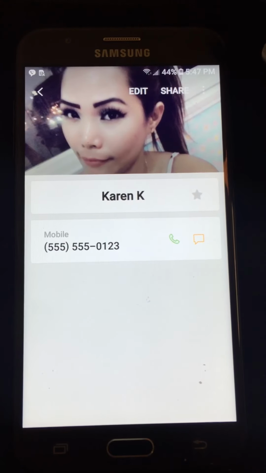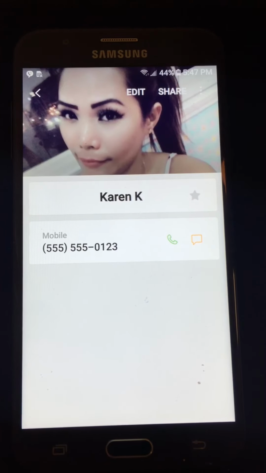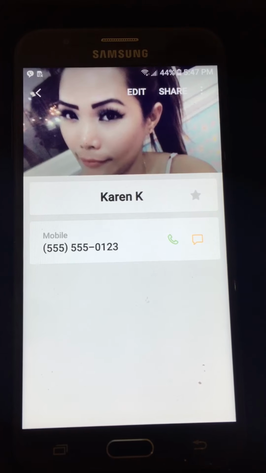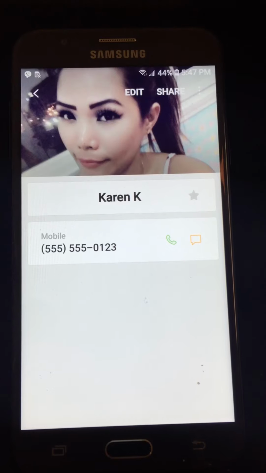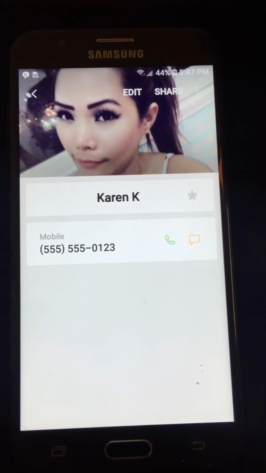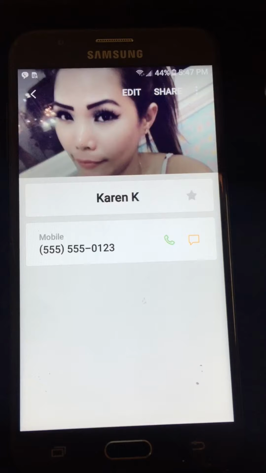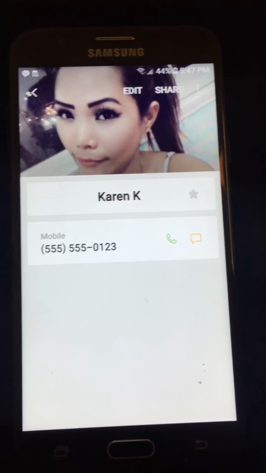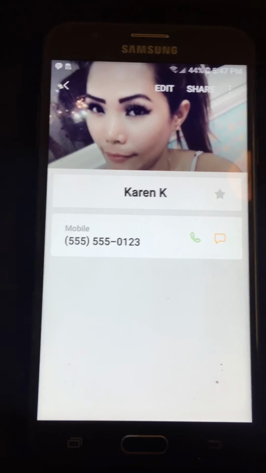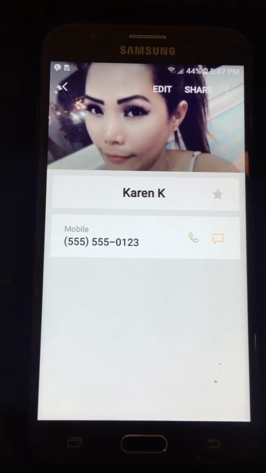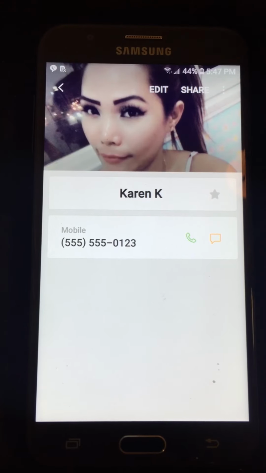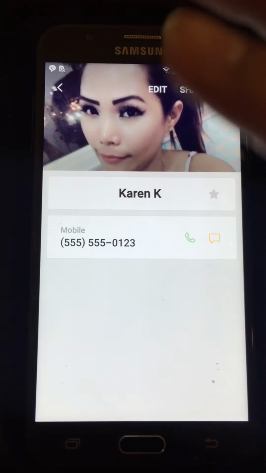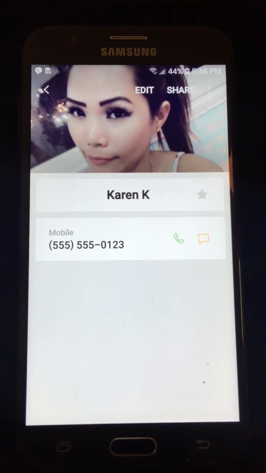Now, here's another option that I used to help friends and family. Let's just say you have a person that keeps calling you, but you don't necessarily want to block them. However, you want to know it's that same person, because most of the time we just leave the phone on the default ringtone. That means any call that comes in has the same ringtone, so you don't know how to separate the two. So in this situation, I'm going to show you how to change the ringtone on the person that's either bugging you, or you want to ignore at the time, or just someone that you want to have a separate ringtone from your other contacts.